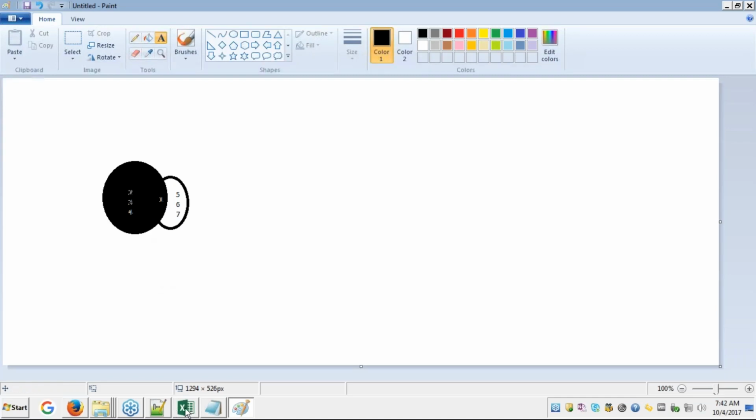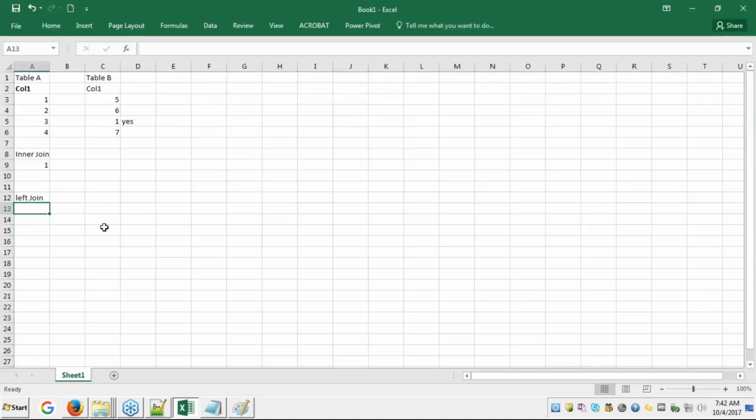So inner join alone gives you 1. The left join basically gives you 1, 2, 3 and 4. So this would be the result of a left join. How it works is it first checks for a matching record. Is there any matching record here? There is one matching record. Yes, 1 is matching, so 1 is getting returned. Next it checks for all the data values from the left table. 1 is already there, so what are the remaining data values? It's 2, 3 and 4. So it writes 2, 3, 4. That's it.